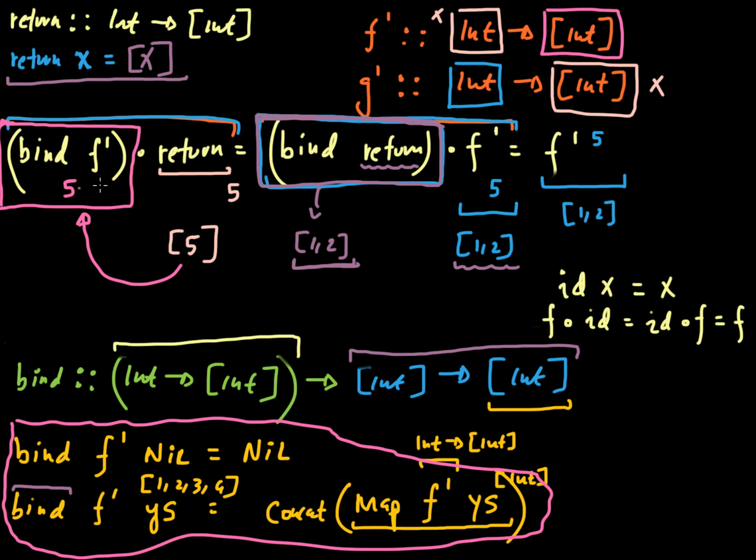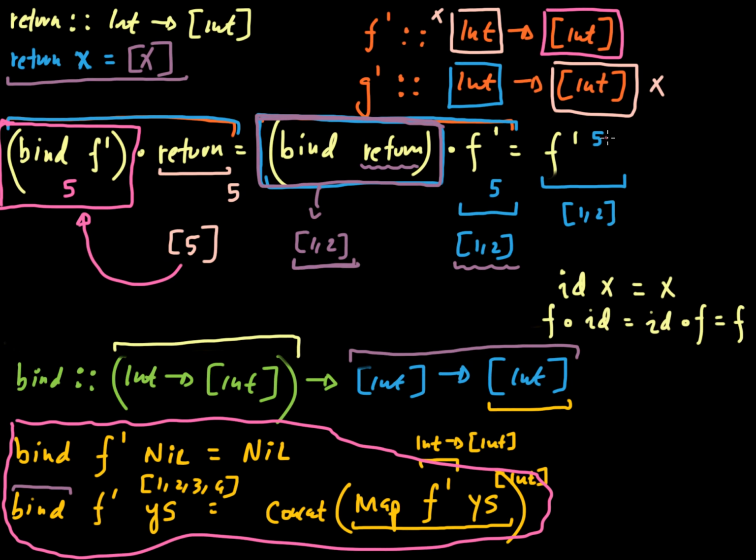Okay, so this 5 is basically an integer, and with that integer I'm going to feed it into f prime, because I can see that once I extract that 5 out from the list of ys there, it gets fed into f prime. And what f prime does, well, f prime in this case is basically my function f prime here. What does f prime do with my input 5 there?